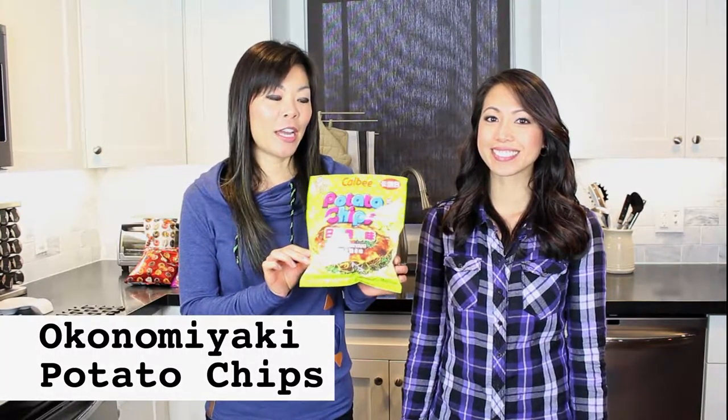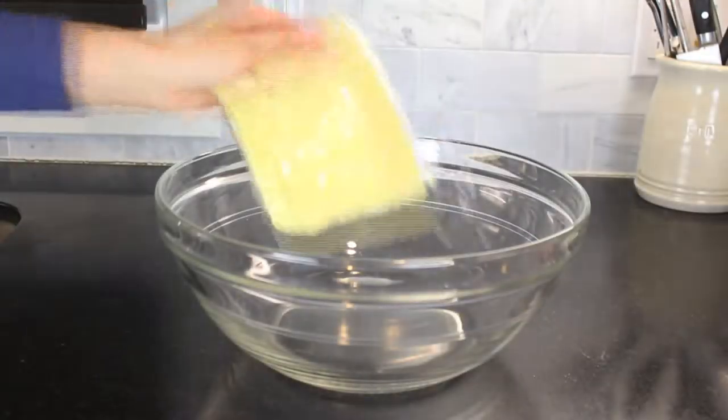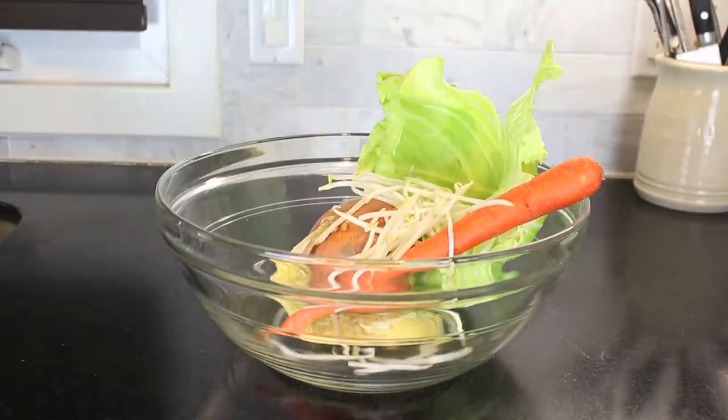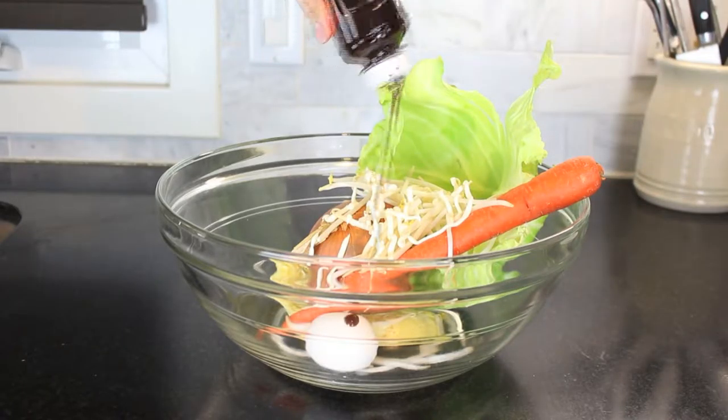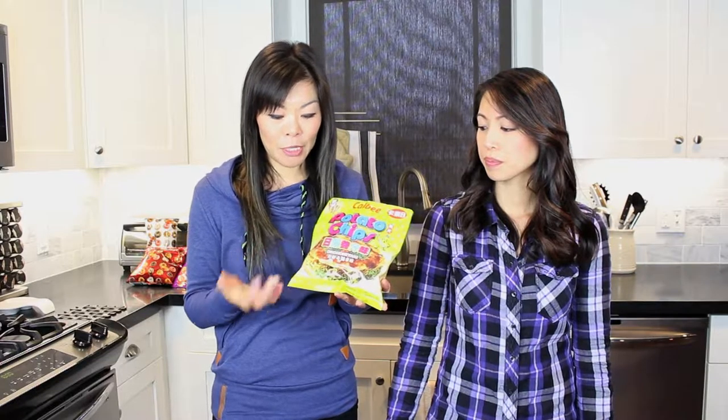Yeah. Let's do it. So the first one that we're going to try is this potato chips okonomiyaki. And okonomiyaki is actually a Japanese dish. You can put stuff like noodles, onions, cabbage, carrots, bean sprouts, eggs, mayo, okonomiyaki sauce, bonito flakes, seaweed. It's pretty popular in Japan. You don't really see too much okonomiyaki places here. Actually, I don't know of any, but in Japan, there's tons of okonomiyaki places to eat at. So these potato chips are flavored like okonomiyaki, and I thought that that was pretty interesting.